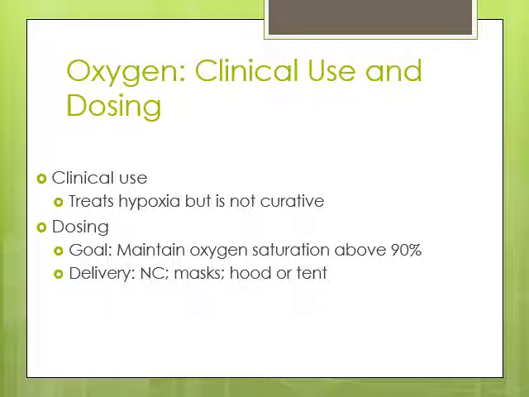And with the dosing, you look, oxygen is administered to treat hypoxia as determined by pulse ox or arterial or mixed venous blood gases. And hypoxia is usually a symptom of underlying disease. So oxygen is to treat symptoms. It doesn't cure it. It provides symptomatic and temporary improvement in the patient's status. Any underlying causes need to be addressed.